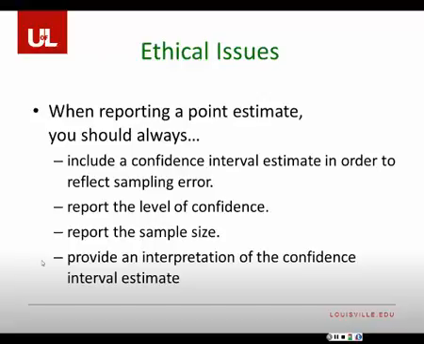Two, you want to report the level of confidence, just so they know how wide this interval is. If that interval seems to be very narrow, and yet you're still reporting the 99% confidence interval, that's saying a lot, right? That's saying that your estimates are very tight. But if you're only reporting the 60% confidence interval, there's a reason your confidence interval is very tight. And you're still leaving 40% of the chance. Next thing is you want to report the sample size. This is a killer for a lot of small clinical trials. You hear this study, the study comes out, it sounds great, then you find out 4 people were involved.